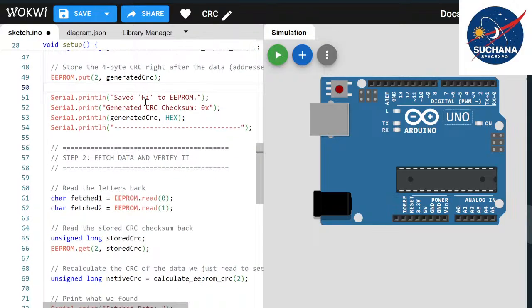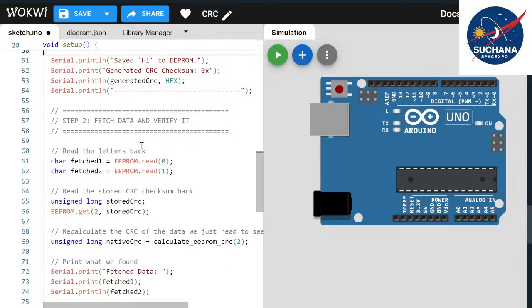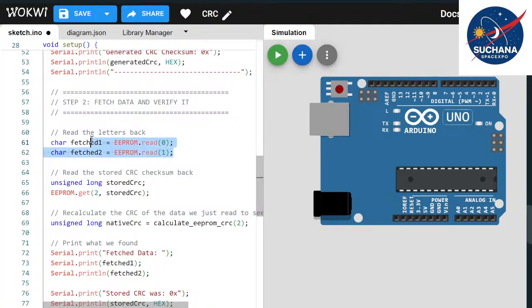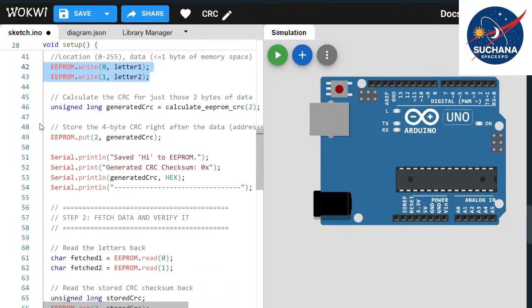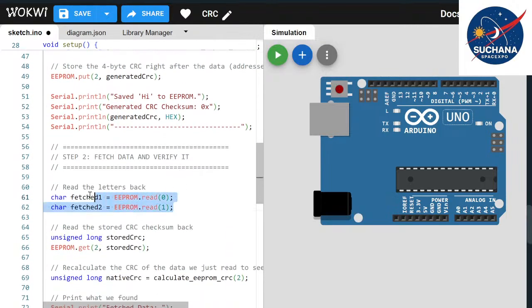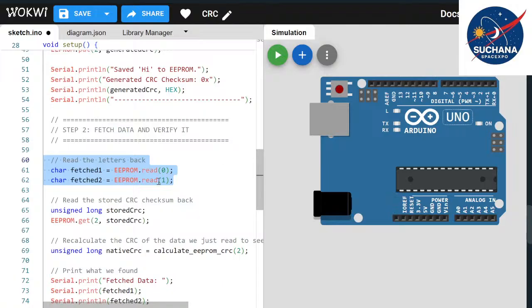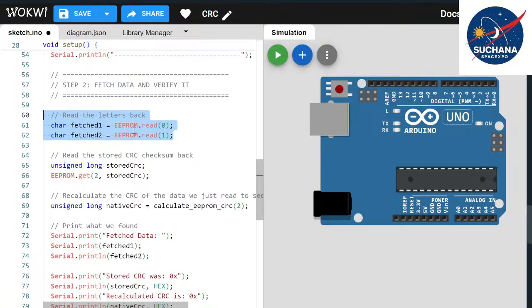In the next step, when we are trying to fetch the data, let's say after some duration you want to fetch the data you stored previously. We already discussed the read function. The write function is used to store the data, and the read function is used to retrieve the data. So now we are performing the read operation. This read operation accepts only one parameter, that is the memory location.